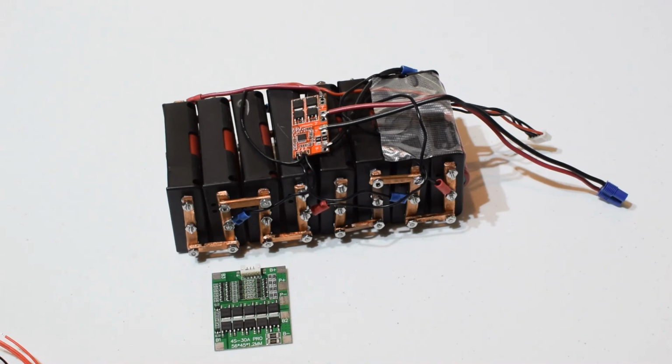So there we go. This pack's been useful despite its shortcomings over the years, and hopefully I touched upon some things that might help you out if you're in the same ballpark. So look forward to the new pack build.